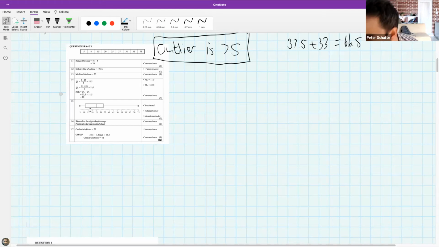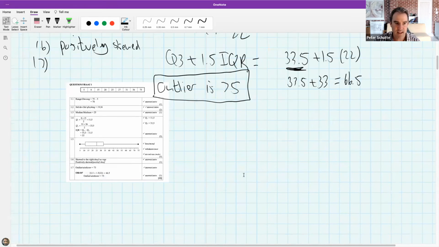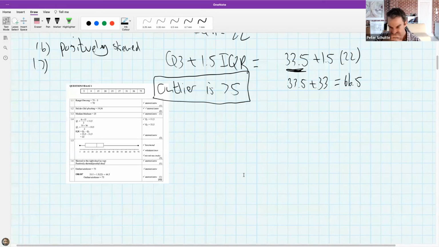So Komotsile has asked, isn't an outlier number smaller than Q1 minus 1.5 times interquartile range? Komotsile, you're correct, but there's also an upper boundary. So the one you're talking about is the lower boundary. So if it's lower than Q1 minus 1.5 times, etc., but there's also an upper boundary. And in this case, because it's skewed to the right, we're checking the upper boundary at this stage. Okay, to answer your question.